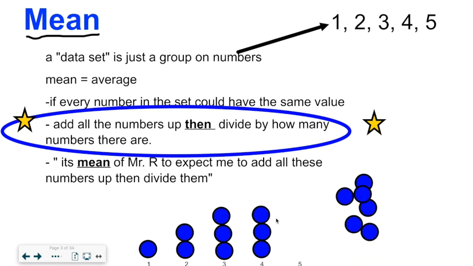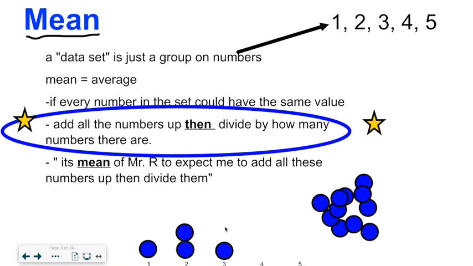What am I doing here? What operation does that look like I'm doing? Well, it looks like I'm adding these all into one big group, right? So what we do is we take the value, or the data set, and we add all the numbers up. Okay? And now that we have this, I'll have a group of 15 circles here, because we add all of them up, we will have 15 points.